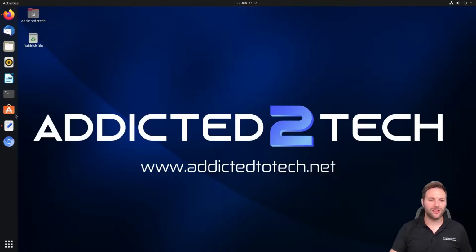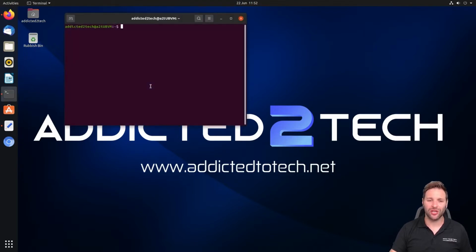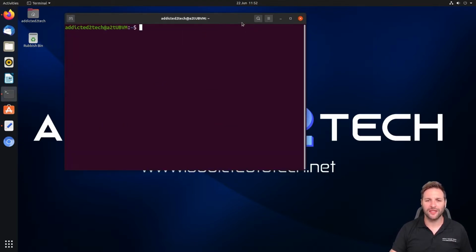So what we're going to do first is SSH into our Raspberry Pi. If you're on Windows, you can use PuTTY. If you look on our website, and I'll leave a link in the description below, there is a post on how to use PuTTY on Windows. But in today's episode, we're using Ubuntu. So we're just going to pick up a terminal session from here and connect. Now I'm just going to make this a little bit bigger so you can see it.